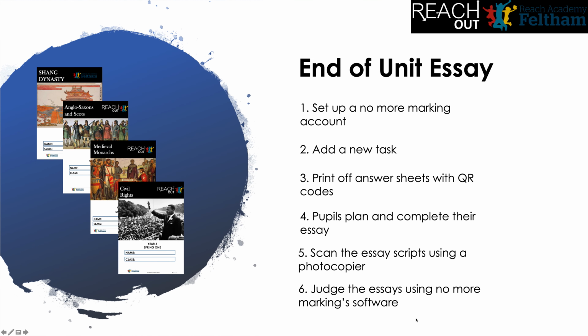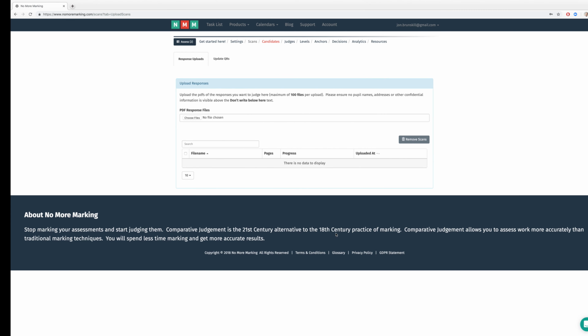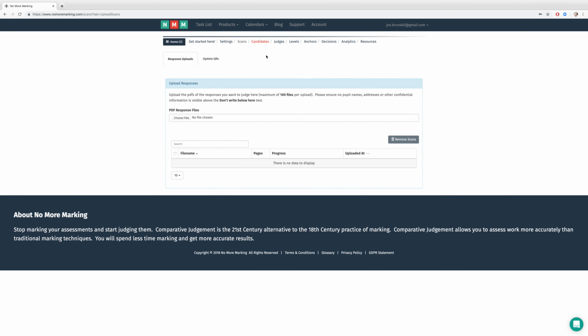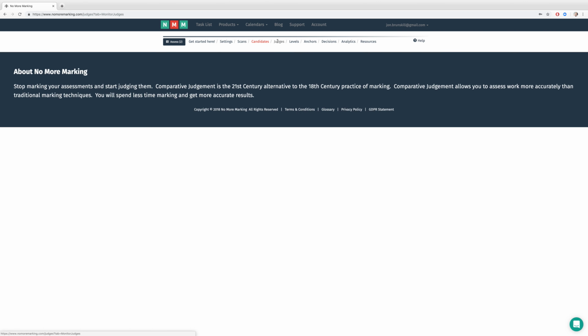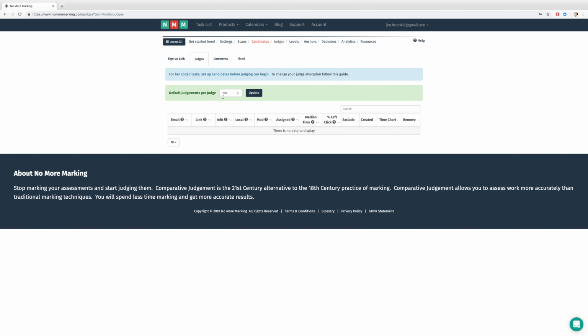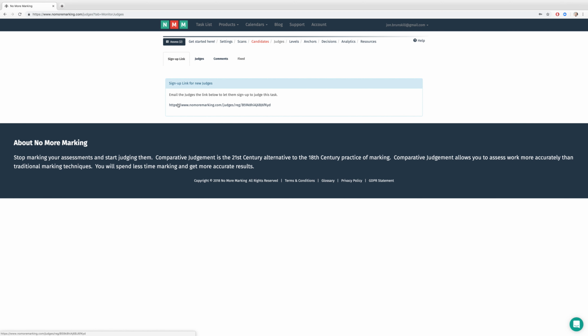So once you've added those in, then you can add judges. You can send this link here to different judges, and if they click that, it will flash up 2 different essays, one on the left hand side of the screen and one on the right, and they just click which one they think is better. You go through that judging process, and it will give you a reliability score here.